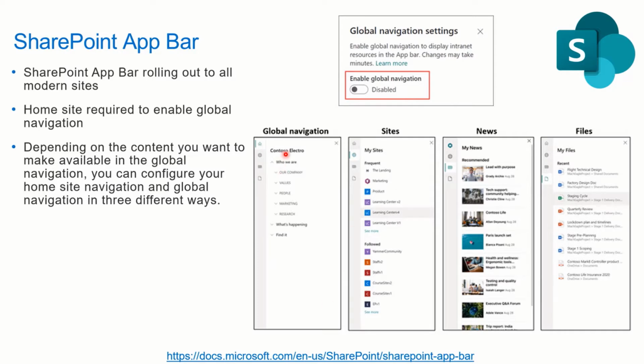And what that will do is basically mirror the navigation that you have for that hub or site right within this. So it's basically a way to give us more navigation. It's a new layer of navigation that's being made available to us to use across the entire suite, which I think is a very welcome change.